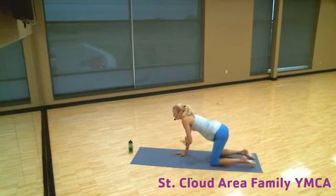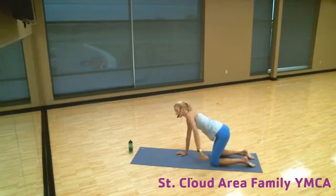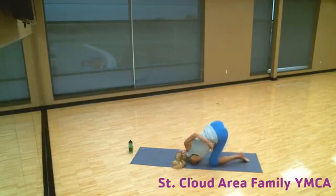Switching sides. As you inhale, bring your left arm towards the sky. Palm facing away. And exhale, thread the needle, left hand through, left ear to the mat. Again, taking whatever arm variation you did on the first side. And whatever leg variation you did.